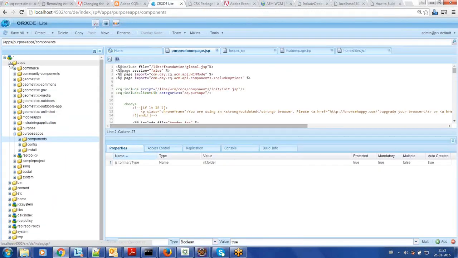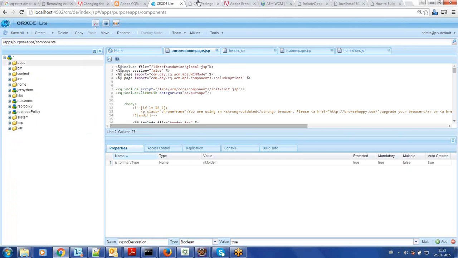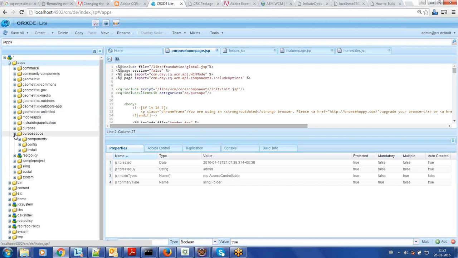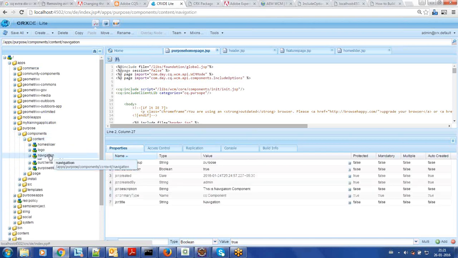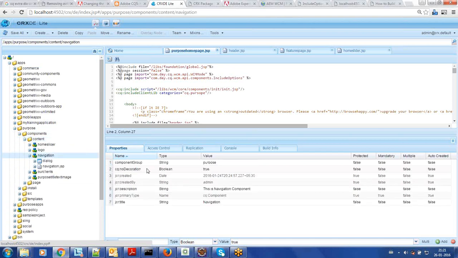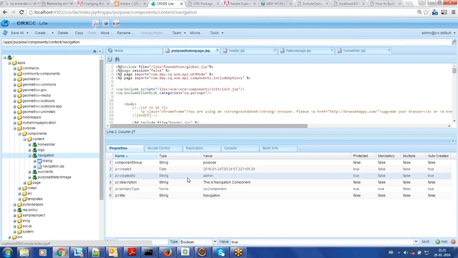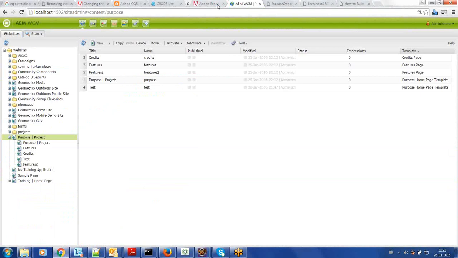We faced one issue. That issue was, let me show you that issue. Purpose, components, navigation. Yesterday you saw one issue: if you open the page, what is our page?